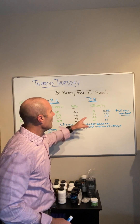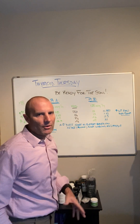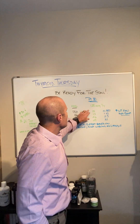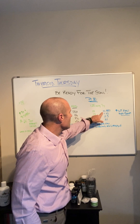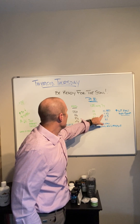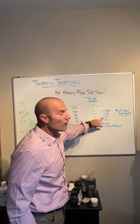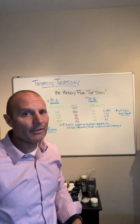So we did a follow-up full thyroid panel and a lipid panel on both of these people to see what was going on. When we see Patient B's blood work, her TSH dropped to 0.87, her free T4 was up to 1.65, her free T3 dropped to 2.3, and her reverse T3 was up to 31.